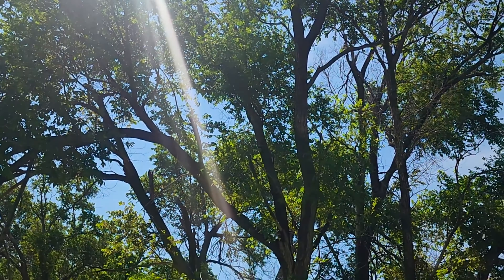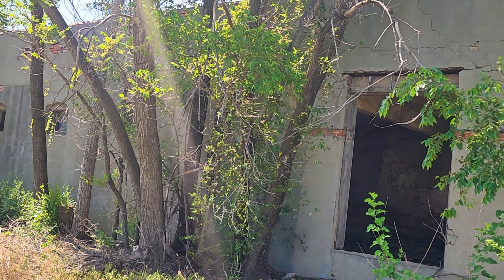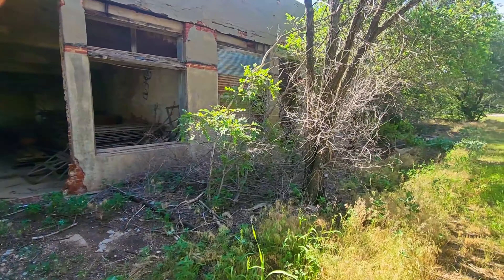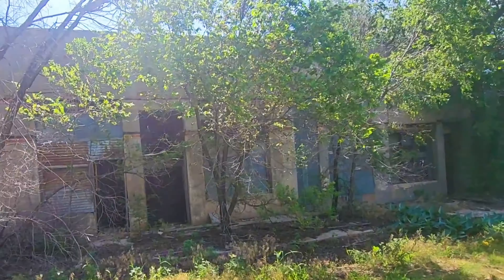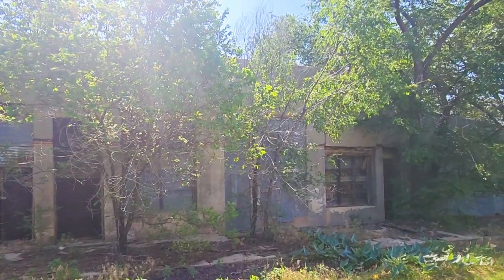As you'll see, it is a long ways from its heyday back when Route 66 was going strong. This building right here — I'm not really sure what it was, some kind of storefront maybe, it did have display windows — but there are not a lot of businesses left in this town, though there are a few.